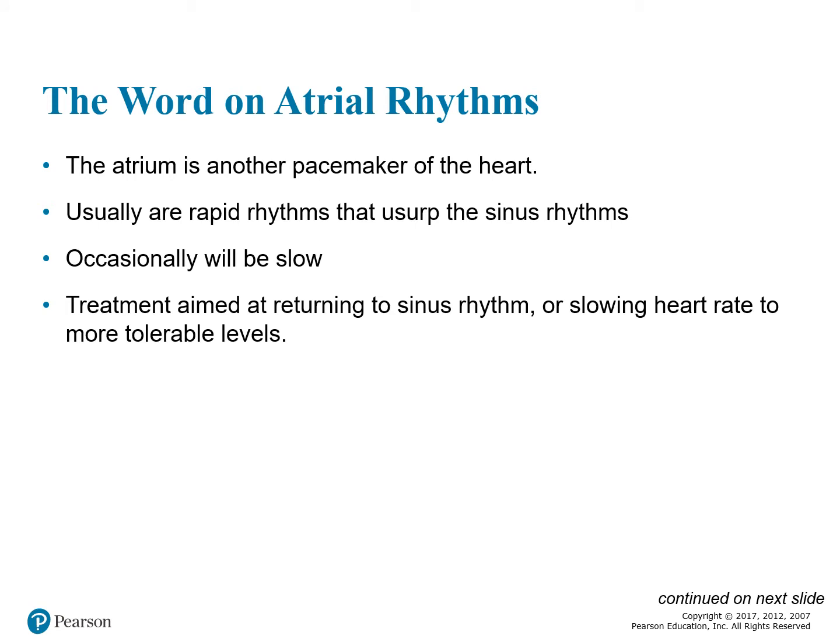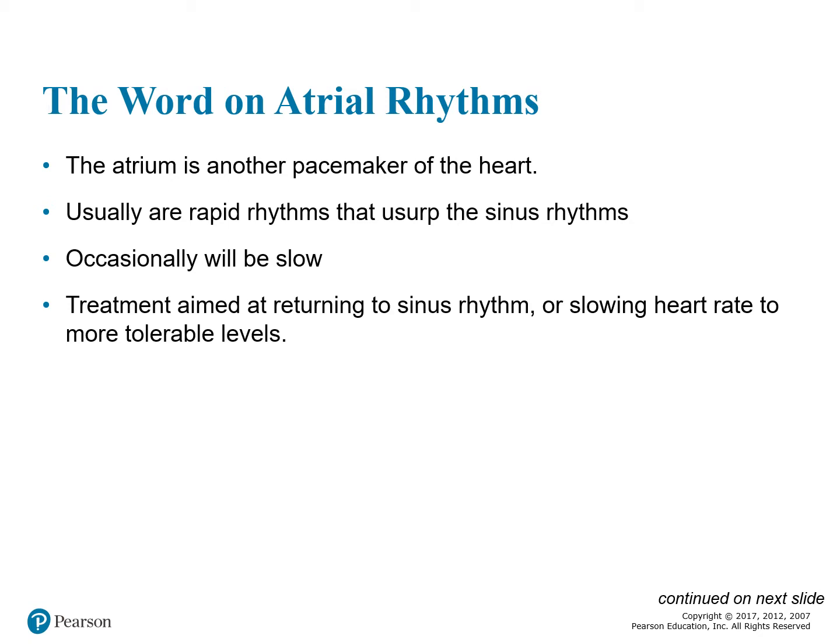A word on atrial rhythms. The atria is not considered an inherent pacemaker like the SA node, the AV junction or AV node, and the ventricles, which are all pacemakers, each with its own inherent escape rate of impulse. The atria can indeed be classified as another pacemaker of the heart, but it is best known for overriding the underlying sinus rhythm and producing rhythms with rapid heart rates.